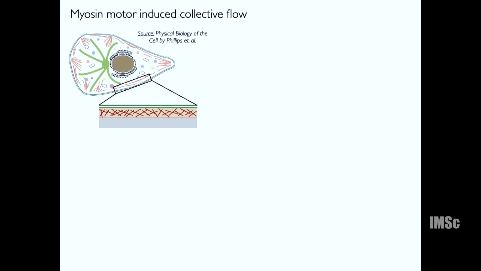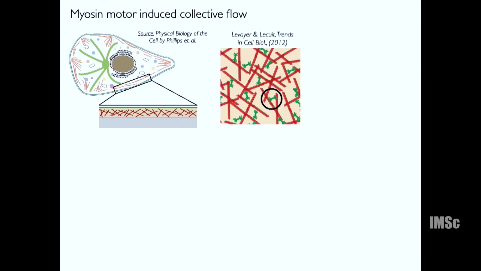And there is another kind of collective flow which is induced by myosin motors, and how it happens is actually very interesting. If you look at this small schematic, this is a network of actin filaments. Now if you zoom in, you will see that it is a network of actin filaments with cross-linking myosin motors, and these myosin motors can work on these actin filaments and create local force dipoles. So I have a cartoon, I guess. Typically your actin network also has a polarity, and they are typically antiparallel in nature, and when the myosin motor works, they generate some kind of a contractile force dipole.